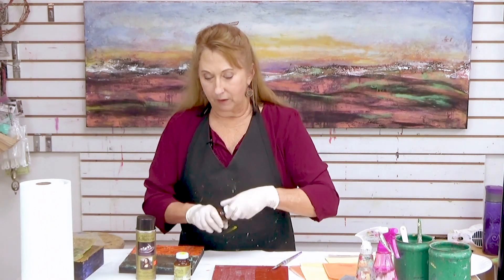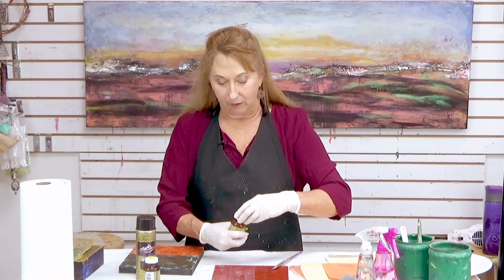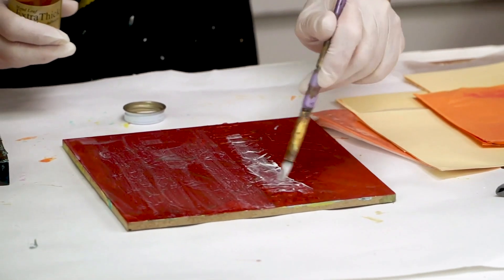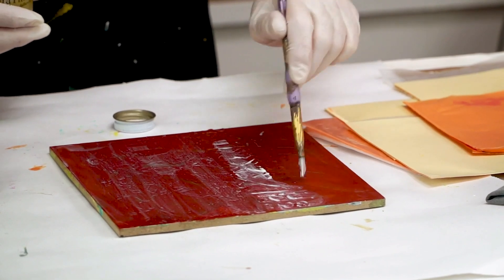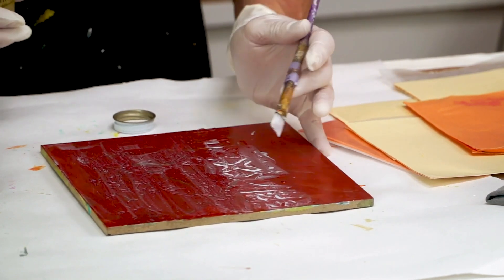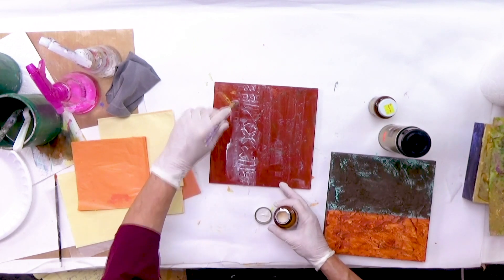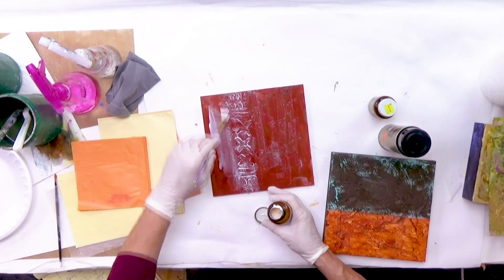It's kind of a sticky top. Now this Extra Thick one — you're going to see how thick this is compared to the regular one. That one's kind of like milk. This one is more like — you see it even holds onto the brush. So it's not going to run off the surface, but it is so thick that I want to brush some of it off, otherwise it's going to take too long to dry. But it's mostly just to show you the differences.